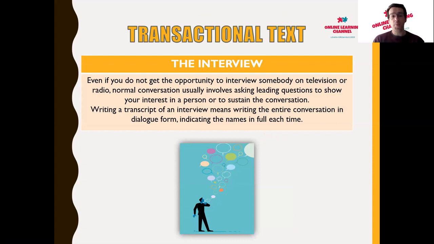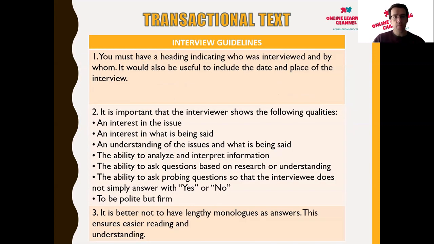So if you do not get the opportunity to interview somebody on television or radio, normal conversation usually involves asking leading questions to show your interest in a person or to sustain conversation. So you can think about it in a social context as well. If you do meet someone for the first time and you ask them questions about themselves, essentially you are interviewing them at the end of the day. Writing a transcript of an interview means writing the entire conversation in dialogue form, indicating the names in full each time.